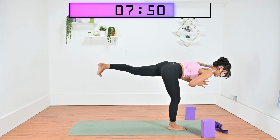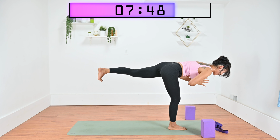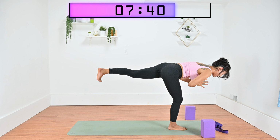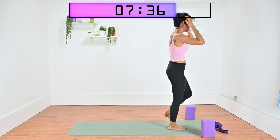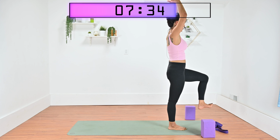Lift your left leg a little higher, leading with your inner thigh. Chest is parallel to the floor. One more breath. Inhale. Exhale. On your inhale, rise up to one-legged Tadasana. Try not to let your left foot touch the floor.